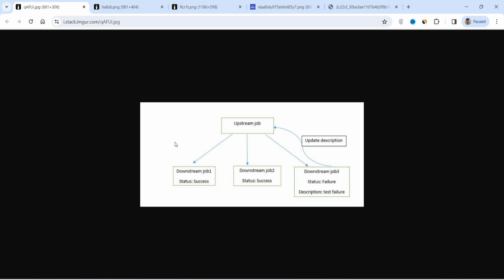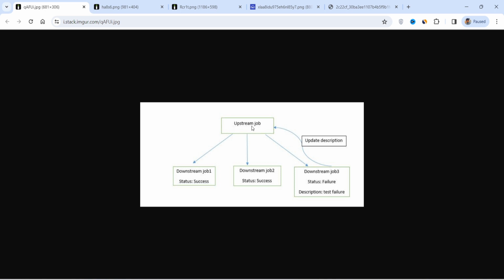An upstream job is configured in such a way that it will trigger the other projects, which are job 1, job 2, job 3, as downstream jobs, based on the status of the upstream job. If the job is a success, then job 1 will be triggered. Also, if the job is a success, job 2 will also be triggered. So these 2 jobs will be triggered based on the success state of the upstream job.